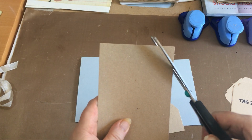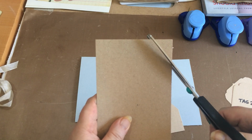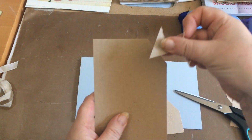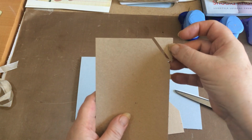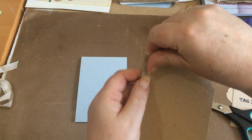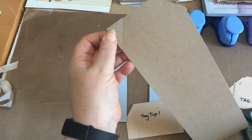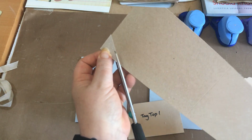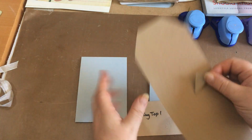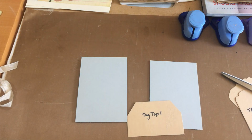So you just choose the angle that you want by moving your scissors around until you get the angle that you want. Snip that off. And then this bit that you snipped off, flip it over. So it was there. And if you flip it over and stick that up in that corner and cut it, it will end up being the same angle. So that and that is now the same angle as each other. Okay.